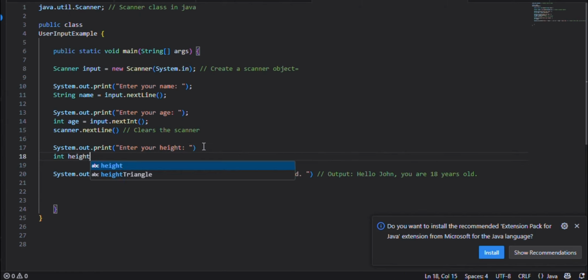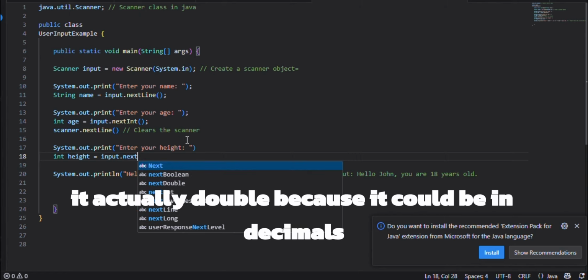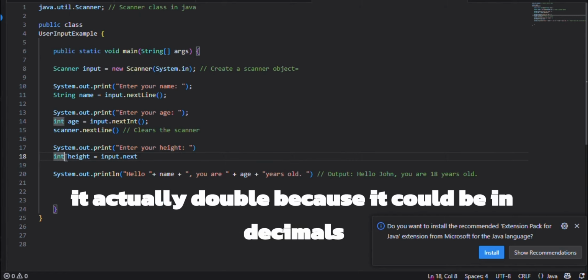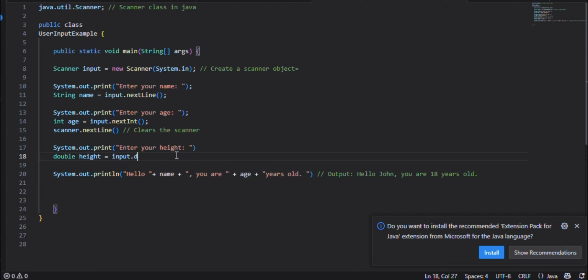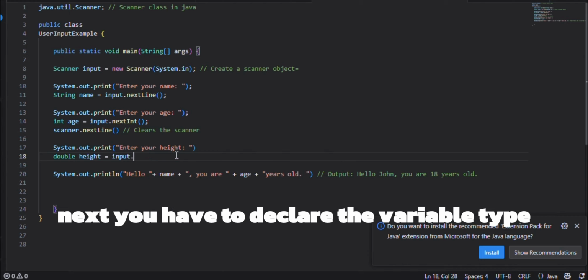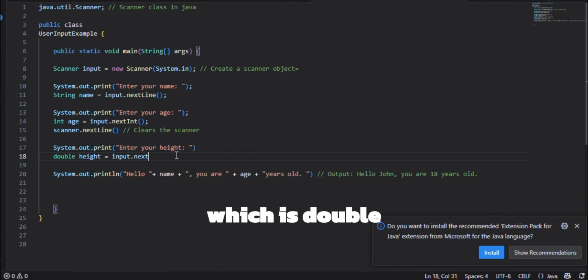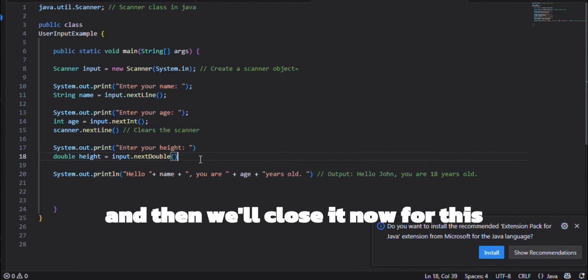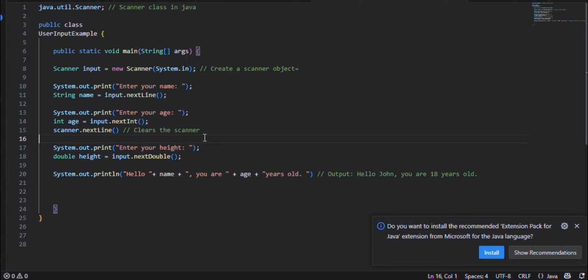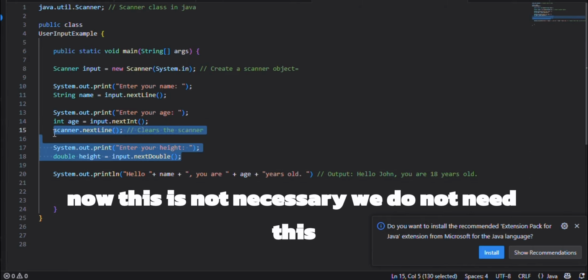So to declare this, we write double height, input.nextDouble, because it includes decimals, not just full numbers. We declare the variable type, which is double, and then close it. For this, the extra line is not necessary.